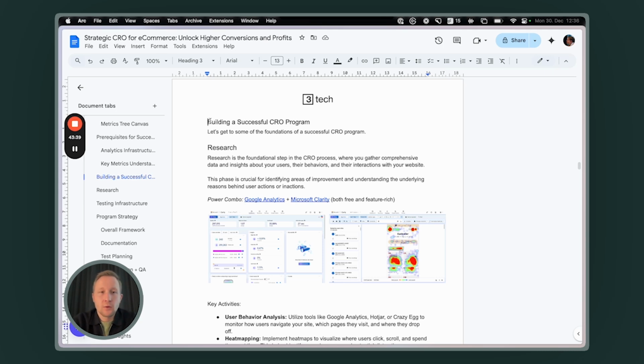But since we're talking about prerequisites, I'm actually having trouble with that word, for building a successful CRO program, let's get into some of the foundations here. Because how do we know, what sense does it make to run some tests on your website if there is just no research done? If you have no idea what the problems are, and we've talked about customer problems before, but there is typically a disparity, or like a difference, between what you think customer problems are and what the customer's actual problems are. So we need to dig deep and do some research.